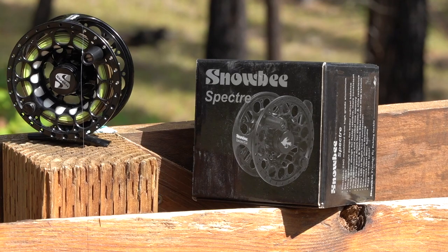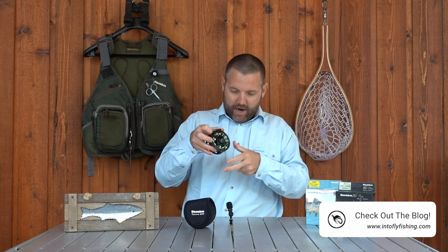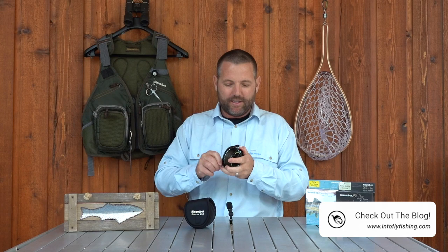The other thing — and people always tell me this doesn't matter — is the sound of the reel. I've always liked the sound of a reel both reeling in and reeling out, and this one is a really quiet reel. When you reel in there's absolutely no sound. Most people aren't going to care about this at all, but I'm old school, I've been fishing for 20 years, and I love hearing that sound when a fish takes. Neither of these cons actually affects the performance of the reel.